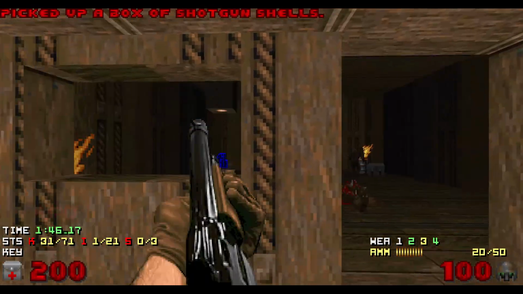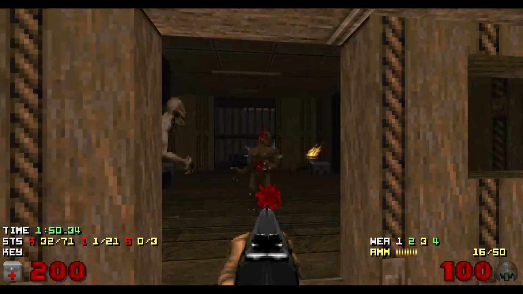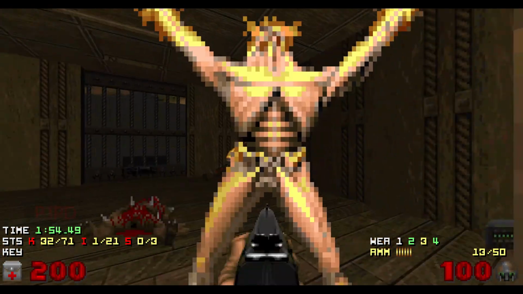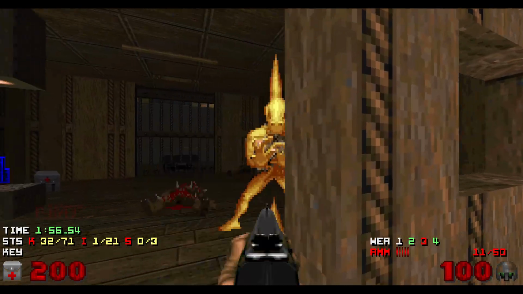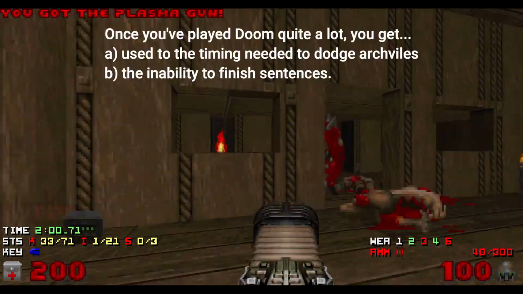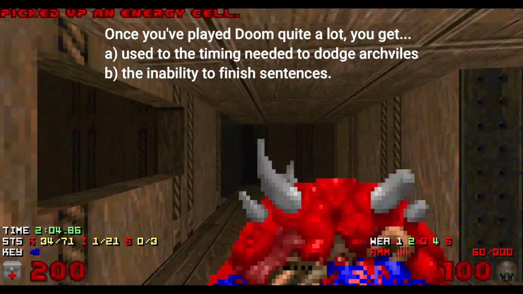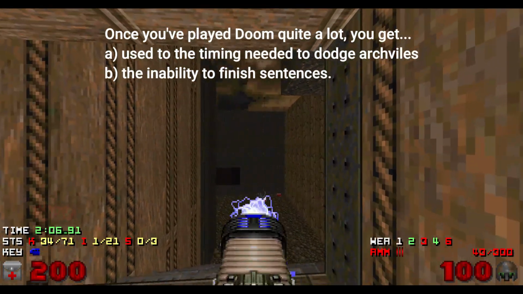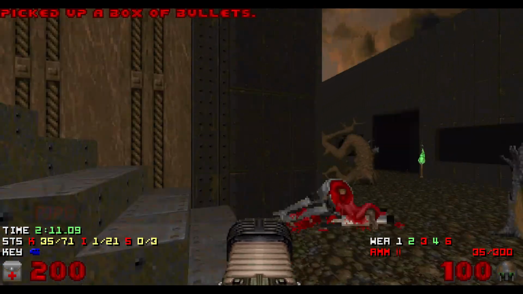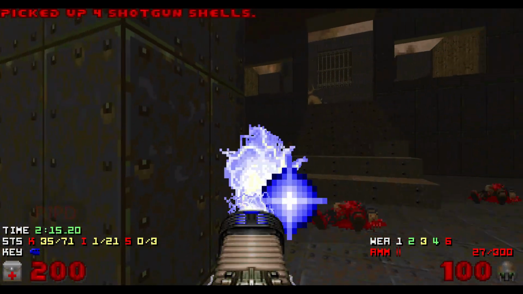And here's the flamey one, the Archvile who guards the blue key. And it's great to dodge just in time. Now, once you've played Doom quite a lot, you get... oh, there's a tomato, okay. That's good timing, I suppose. There were some outtakes where the cacodemon came along at a really bad time while I was fighting the Archvile, and I wasn't able to cope with the double threat.